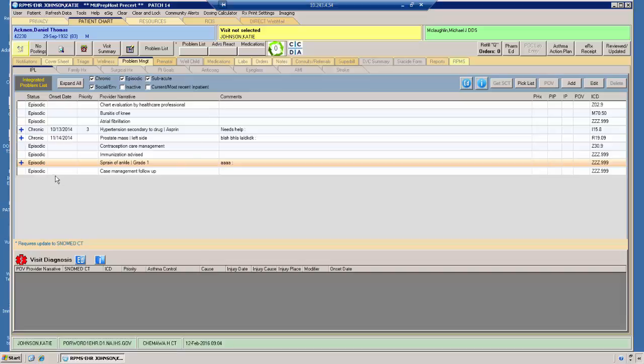So the first thing I wanted to point out is that there is a status column, and also the status that you can see up here in the blue section. One of the big complaints is that the problem list gets very, very long because everything gets added to it. And on the one hand, that's an advantage of it. On the other hand, that's a disadvantage of it.